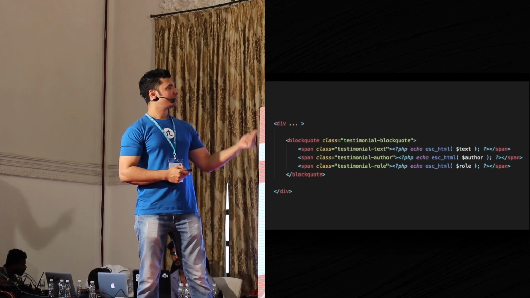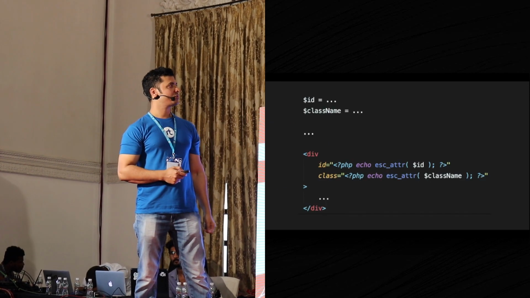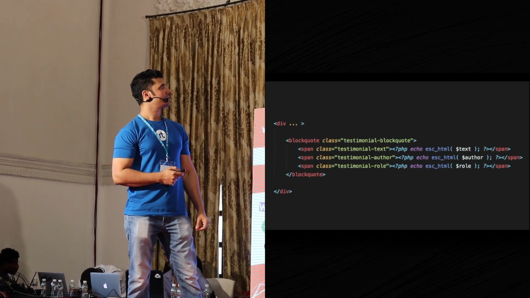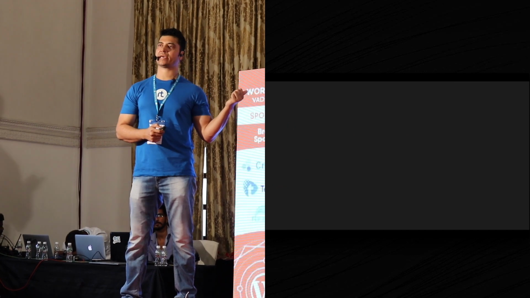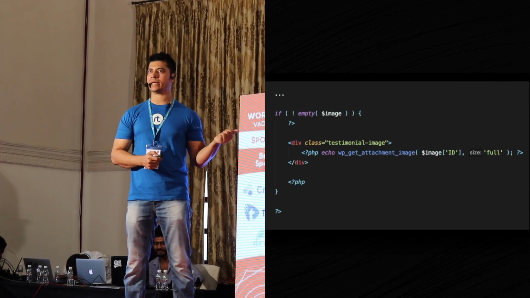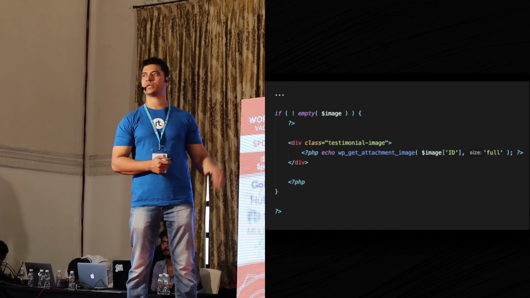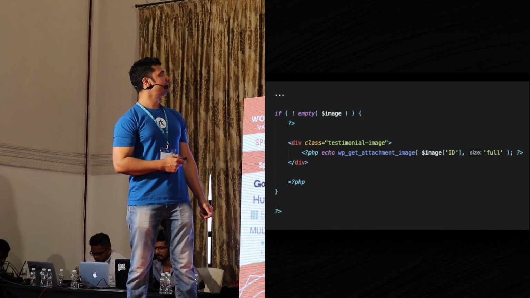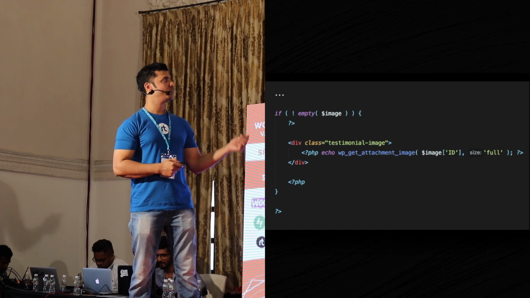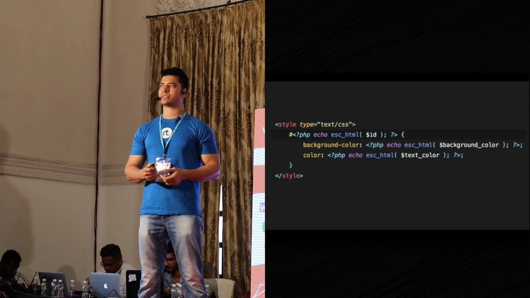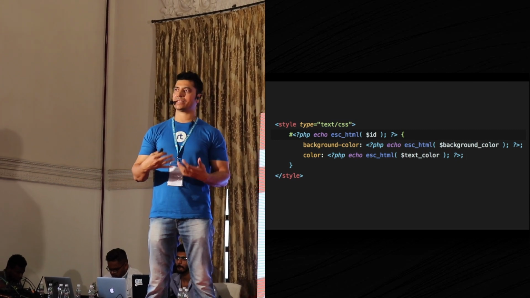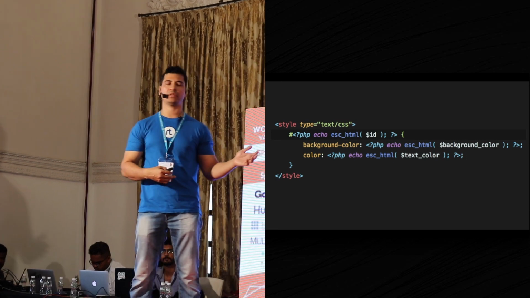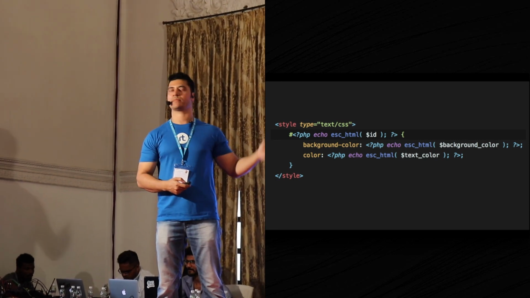Now over here, we are just putting all of this information. So you have text, author, role. Then we also put image. So we check if the image is available, if the user has uploaded an image in the block. If yes, then we'll go ahead and use that using WP get attachment image. And then finally, we can write some style also. You can write styles into your own style sheets as well, but only for demonstration purposes. For this particular example, I'm doing that using the inline style.